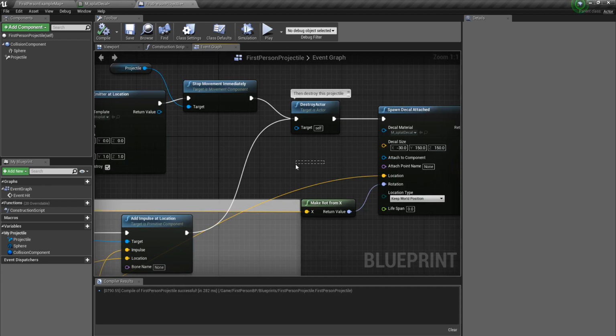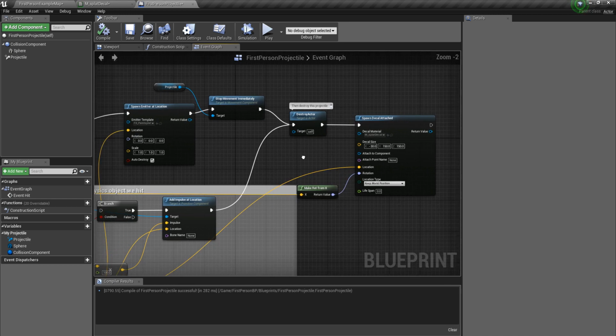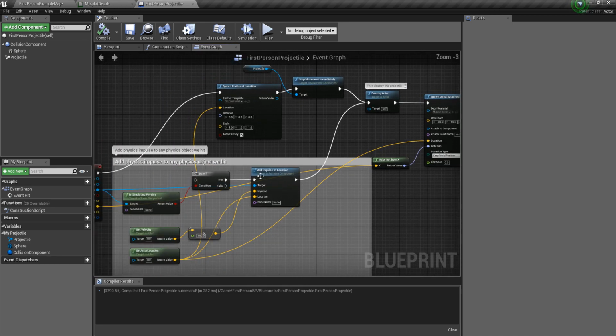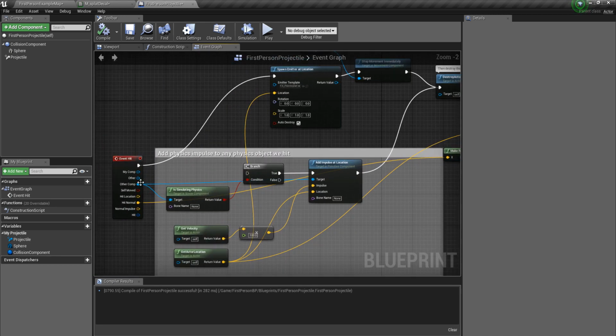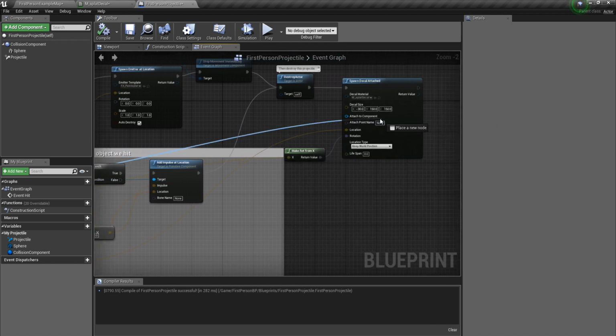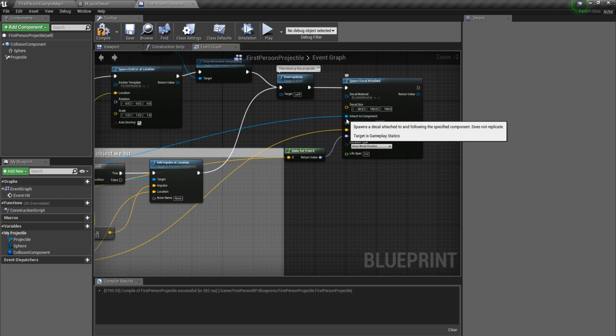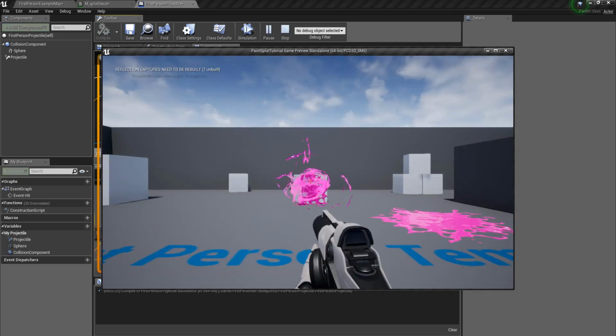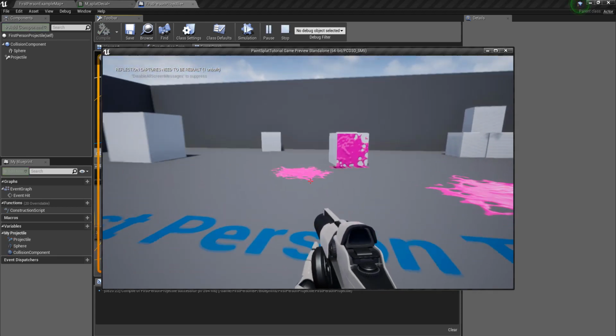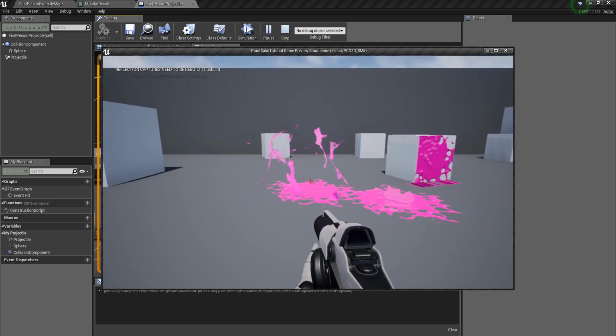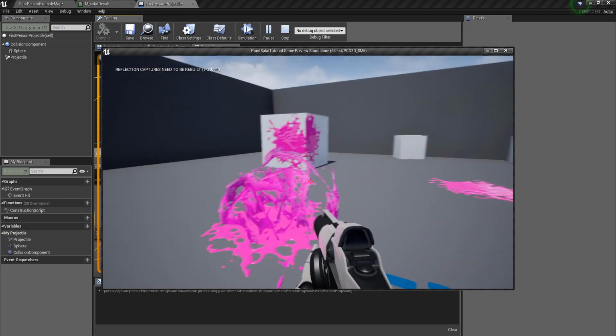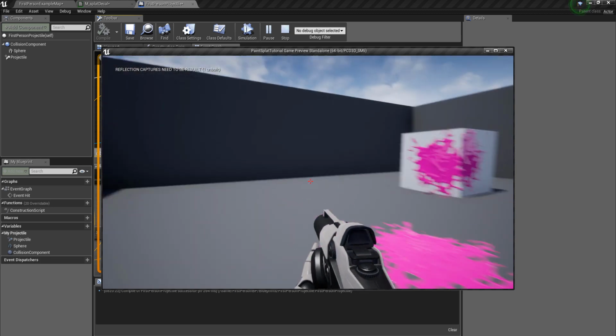And before we can go ahead and test this, there's only one more thing to do, and that's telling the decal what component to attach to. And that's the very strangely named other comp on the event. So let's connect those up. And now we can hit compile and actually test this. So let's hit play. And there we go, we've got decals spawning. It's looking cool.